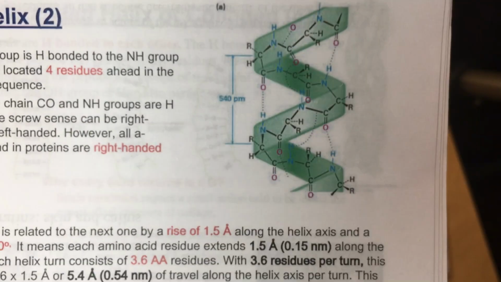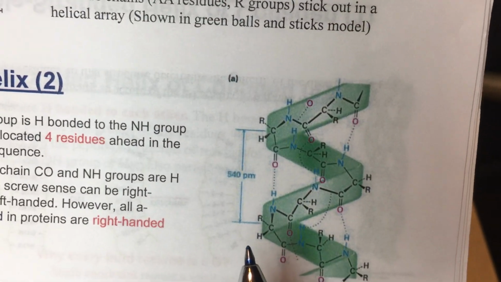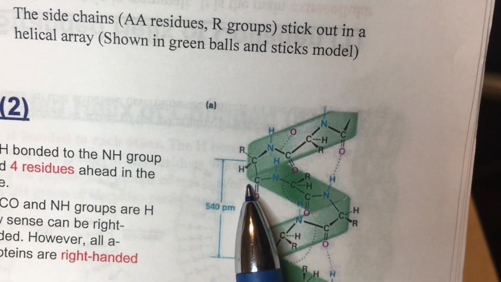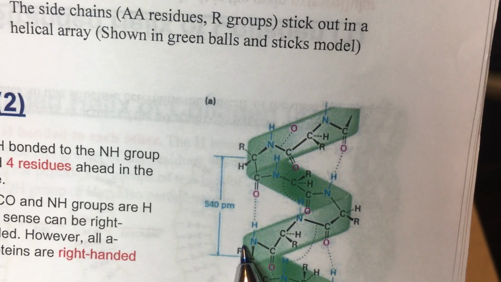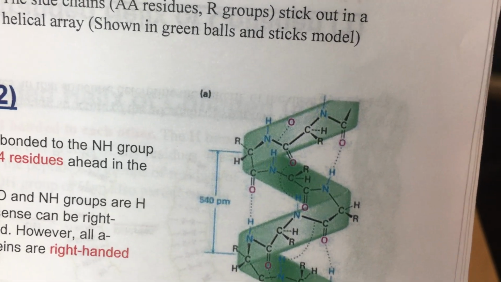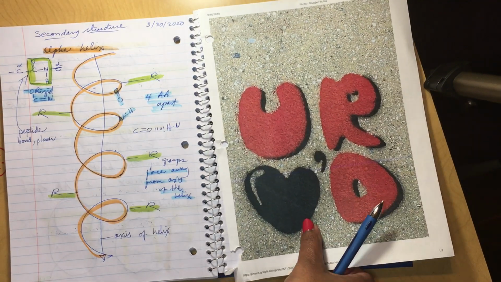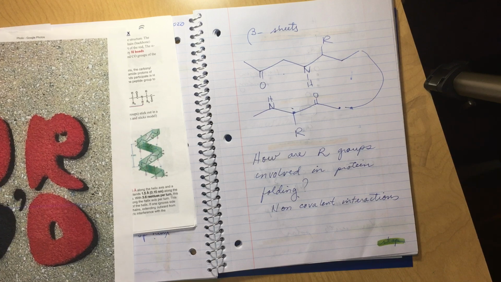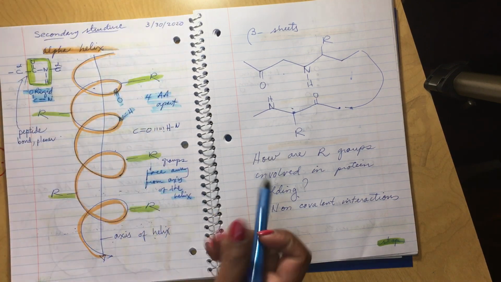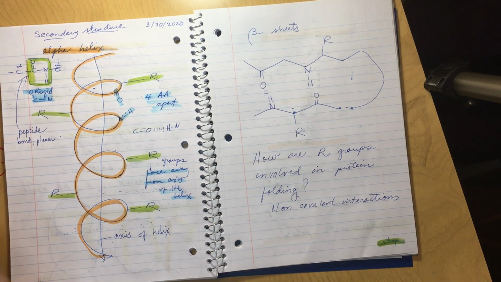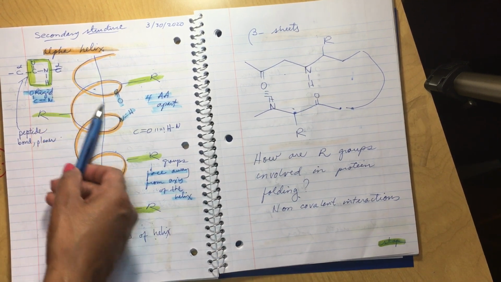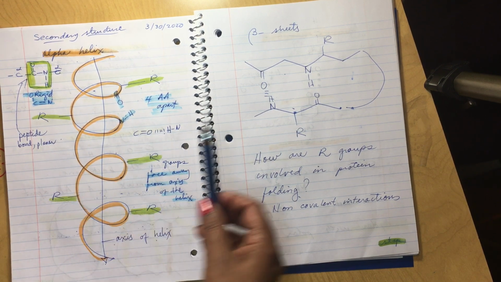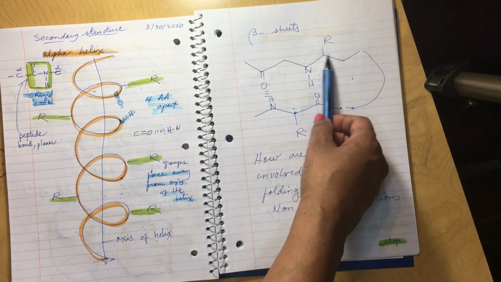I have also a much better picture from my organic chemistry textbook that can also show you that the carbonyl and NHs are interacting with one another by hydrogen bonds, and that the R groups are also away from the helix. When we look at the secondary structure for the beta pleated sheets, it is similar because we will also have the carbonyls interacting with the NH, but the alpha helix will have a very tight coil backbone, and the beta sheets will have a very extended backbone.